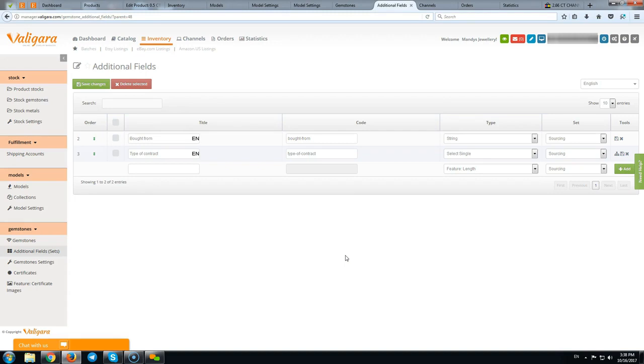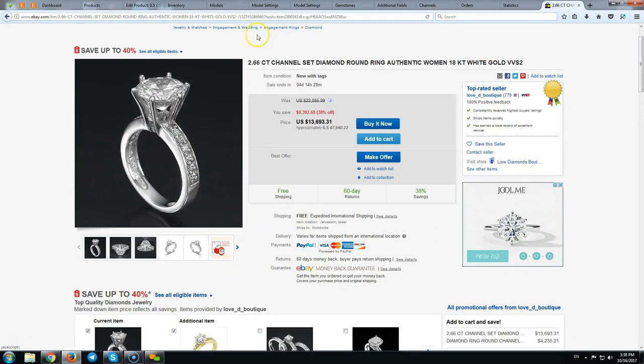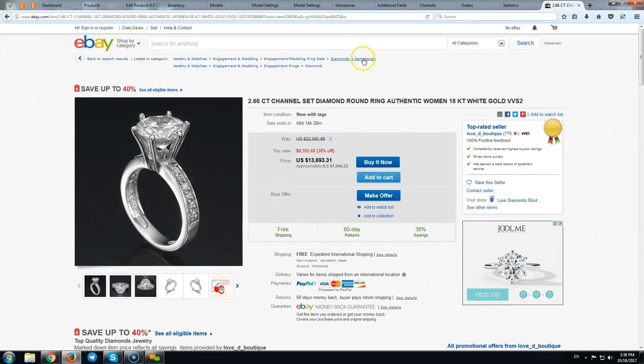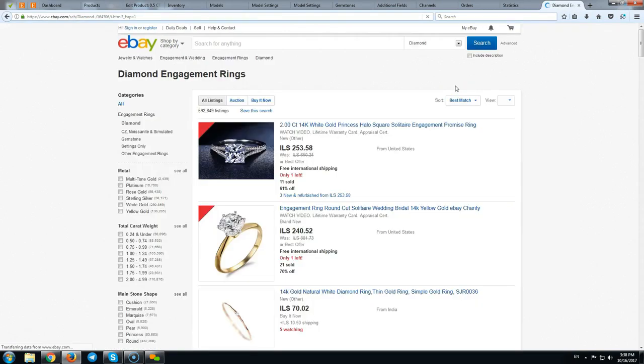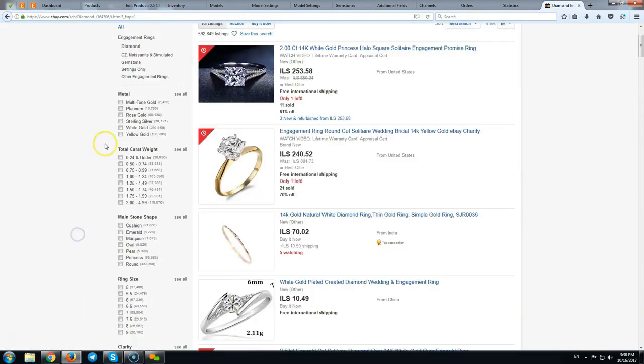For example, as you probably know, lately eBay introduced the total carat weight range. This is something that they introduced some time ago, and Valigara does not have this built in.